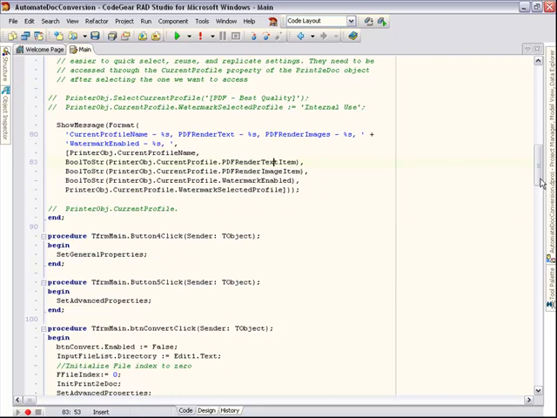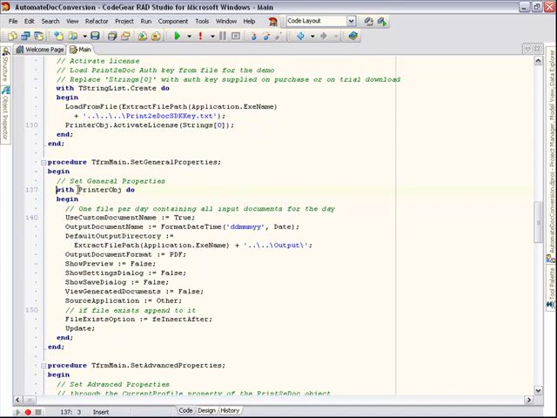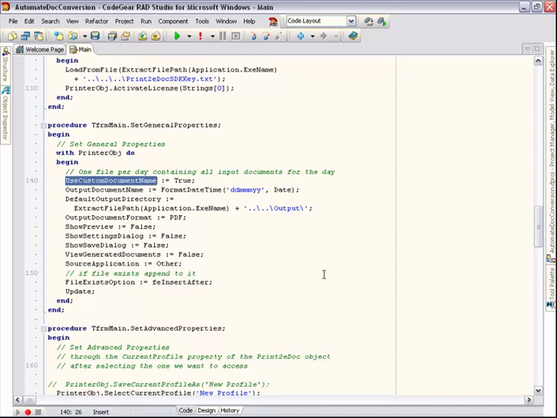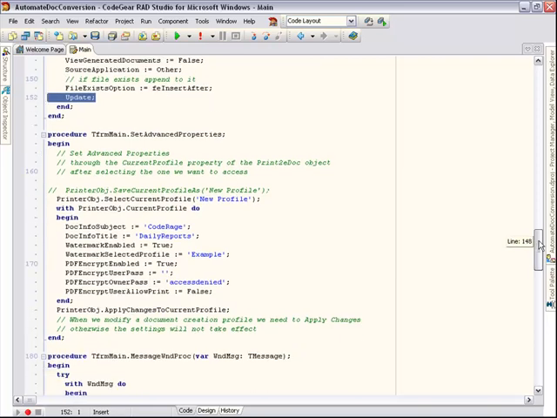Then to set the properties, we just need to access the Print2eDoc object and the property and set its values. And finally, we need to call update to update the Print2eDoc object so that it saves those properties.